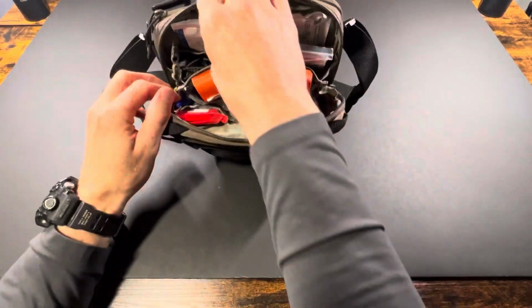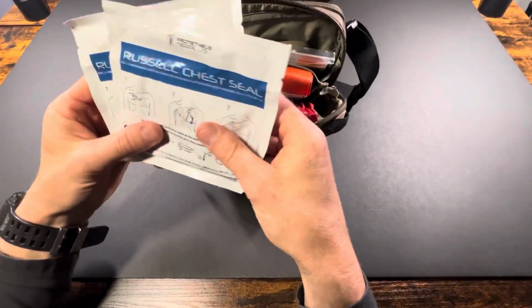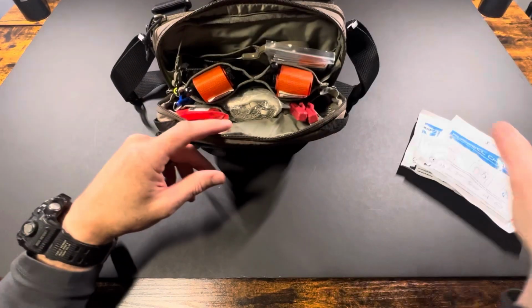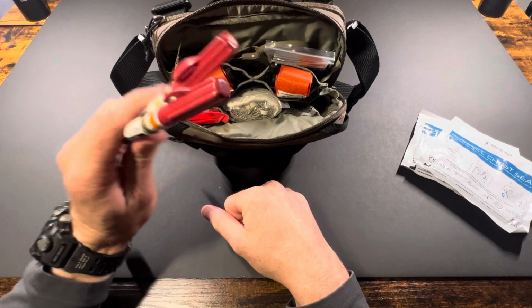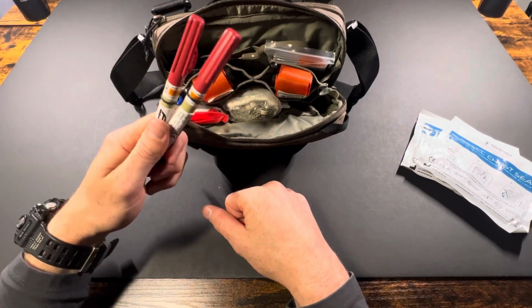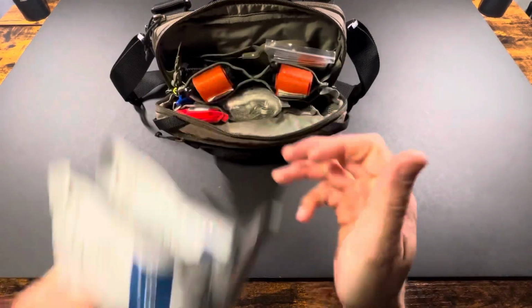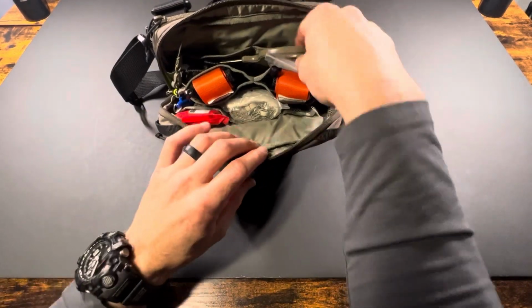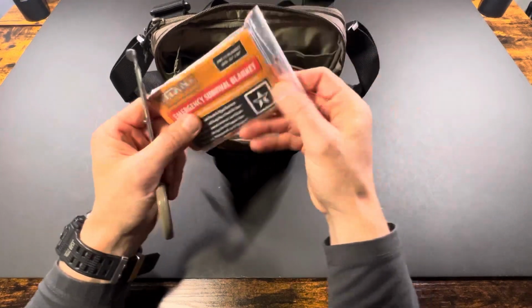So in the back of the rig here, we have two chest seals. These are Russell chest seals for penetrating trauma to the torso. In addition to that, I have two needle decompression darts. I am trained to use these and would only use them on friends and family, not complete strangers, but these could be life-saving. Also have some trauma shears to remove clothing to look for life-threatening injuries and bleeding.